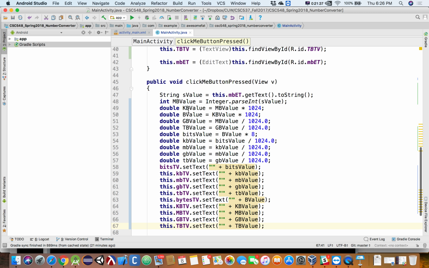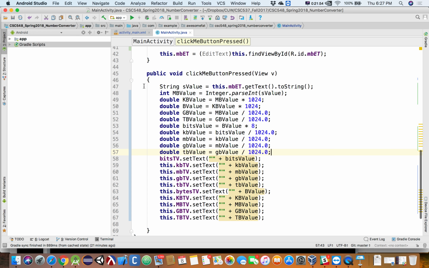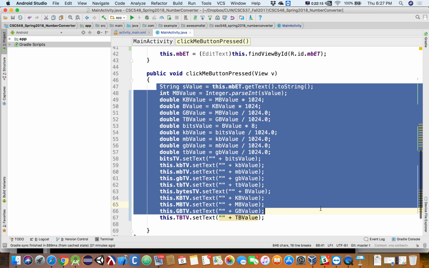Couldn't you do, like where you put the parentheses and then the plus GB value, couldn't you do the math in there? Yeah. I just verbosely gave us all our individual values, so we could just plug them in here. In fact, realistically, if you were doing this in an object-oriented class, you would probably create an object for your number representations, have that internally do all the mappings, and then here you would just ask that object for bits and bytes and kilobytes and kilobits and all those things. So all this detail would be hidden inside of an object. It'd still be there, just encapsulated in an object.